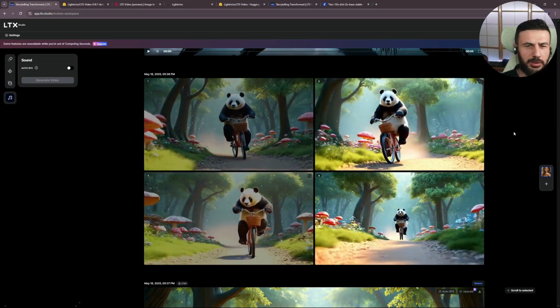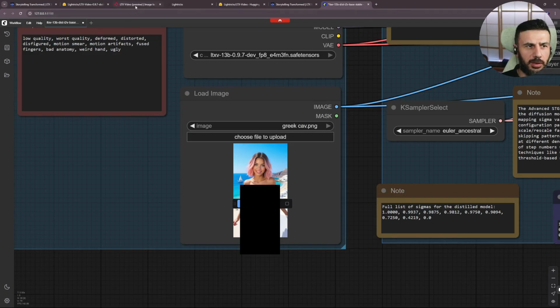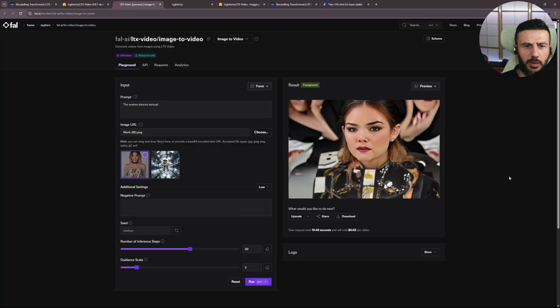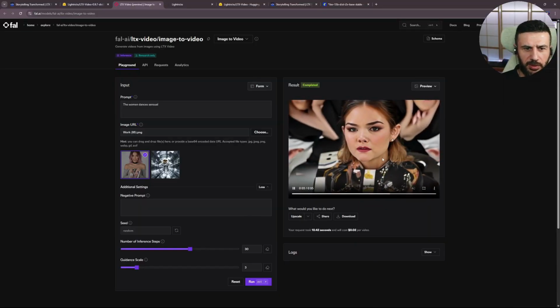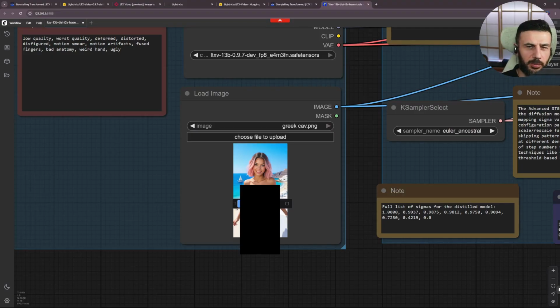After my 5 generations here, I've reached the limit and would now have to upgrade, or I could install it locally, or I could use it via FALD.ai. These are the ways you can currently use LTX, although I can't really recommend FALD.ai, mainly because either there's too little emotion or things like this happen when you use the model. Of course, the cheapest option is to install it with ComfyUI, even the large model.